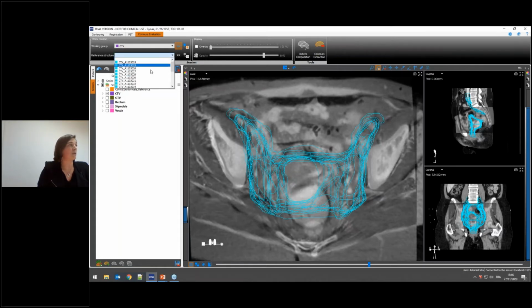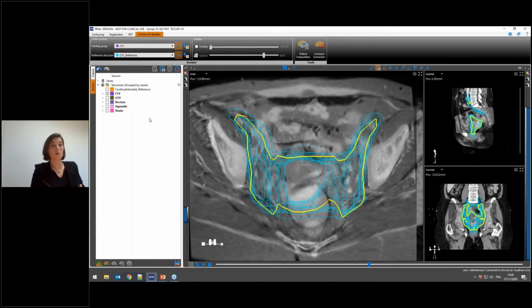So here we will also select the reference structure. In this case, we have a specific gold standard, which has been drawn by the experts for the workshop. As you can see, the reference contour is displayed in yellow to be more visible on the other contours. So this is the first way to visualize all the contours.